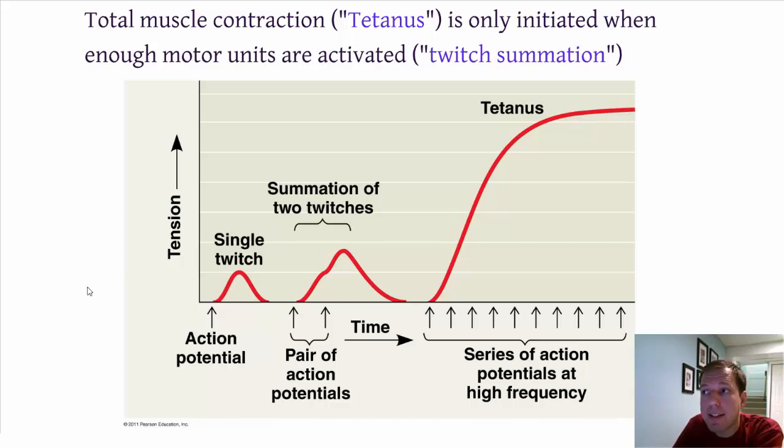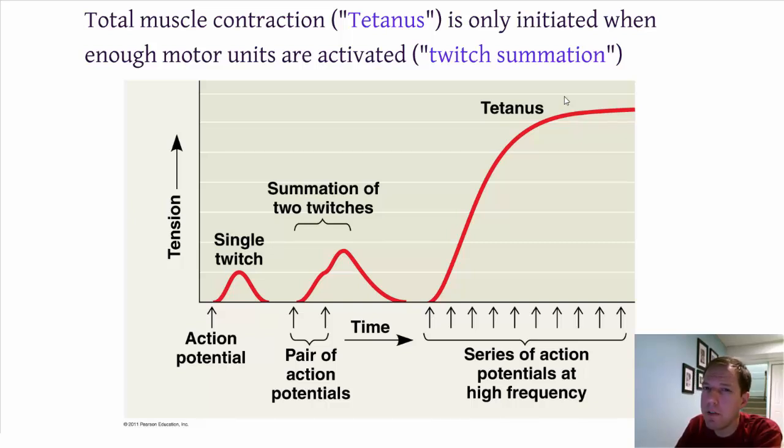Now, that process of muscle contraction is going to be called tetanus, and that contraction is only going to be initiated by the action of many action potentials. So one single action potential generally is not going to be enough to stimulate a muscle to contract. Instead, many action potentials happening in quick succession are going to be needed to cause a contraction of a muscle to occur. Now, muscle contraction is an all or nothing response. So there is no way to have a muscle contract halfway, because either the actin is going to bind to the myosin and cause movement, or it's not going to happen at all.